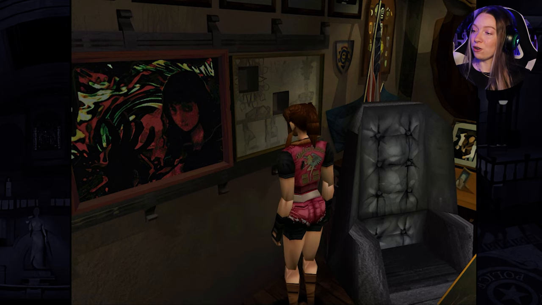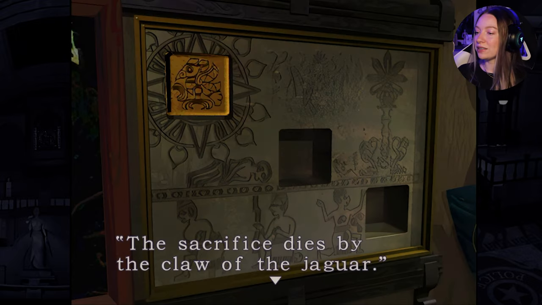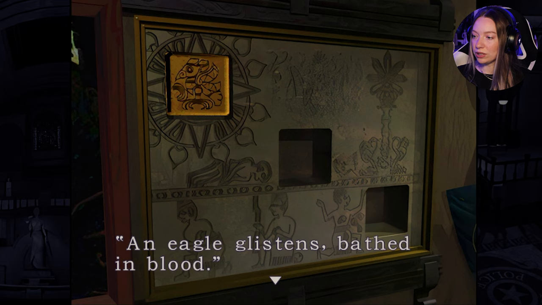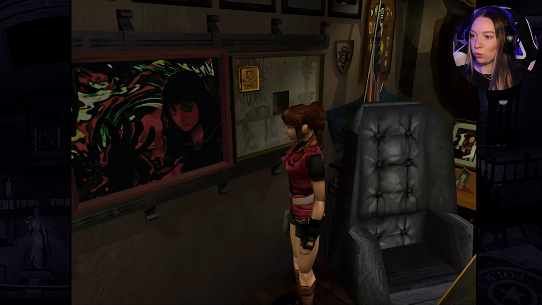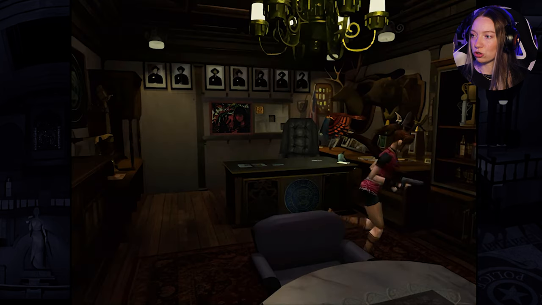Okay, I know where we're gonna put these. Yeah, let's read it. The sacrifice dies by the claw of the jaguar. Its blood forms a serpent that poisons the earth. An eagle glistens, bathed in blood. And the gateway of doom will open. Ooh, and this painting, man. She has seen better days, that's for sure.